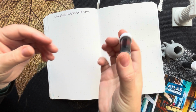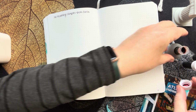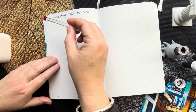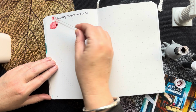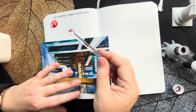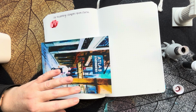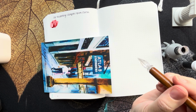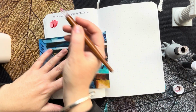I think that's what it is, yeah. Just beautiful. Like, I can't thank you enough, Darla. That was very, very generous of you. I might actually put this into me too. Oh, that's a really pretty colour. I don't think I've got anything like that. That's really interesting. It's almost like a pinky red colour, but a lighter colour, not like a deep sort of rose red, if that makes sense.